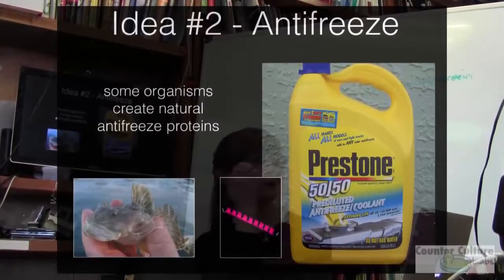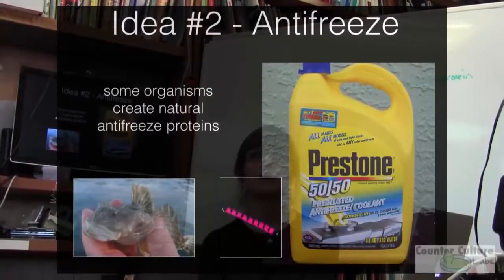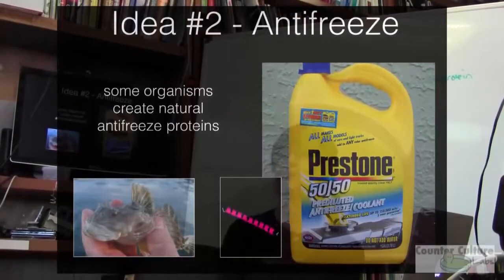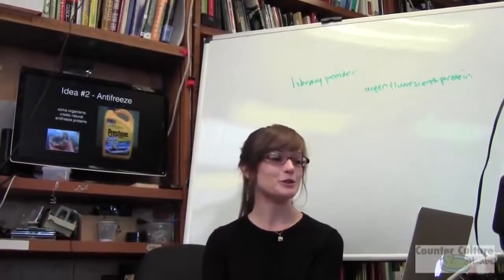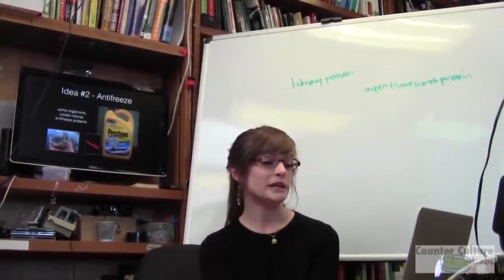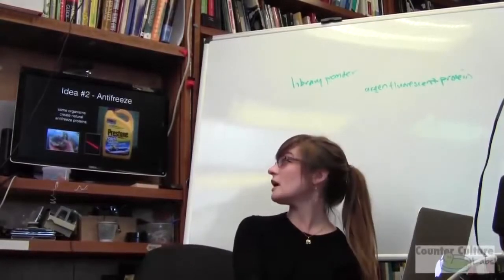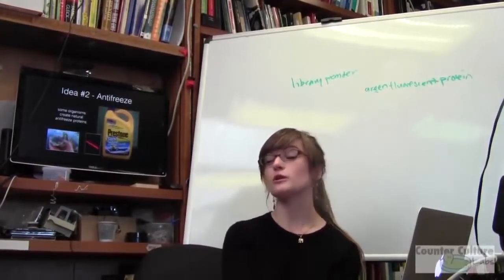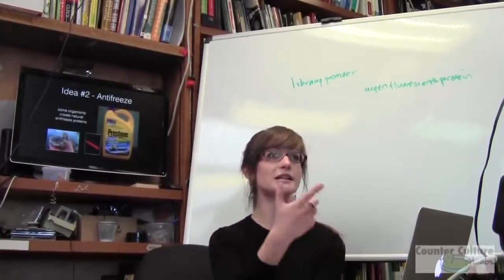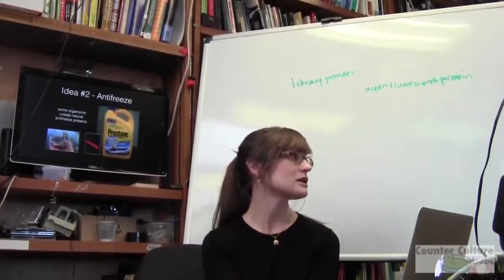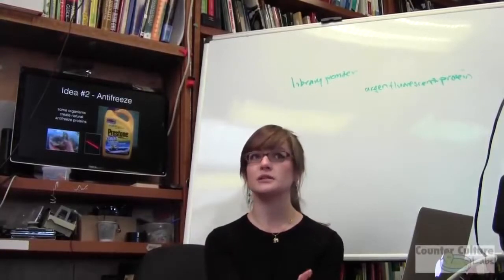There are obviously fish that live in very cold temperatures that create antifreeze proteins within their cells, and the obvious purpose of that would be to make sure that they do not freeze at those cold temperatures. So wouldn't it be interesting to isolate some of these proteins, or find the protein sequence, and then give antifreeze properties to other organisms? So this has been touched on a little bit.